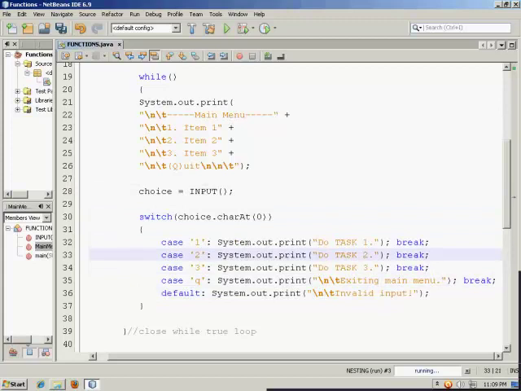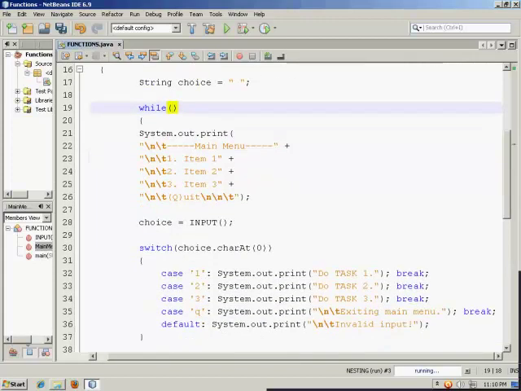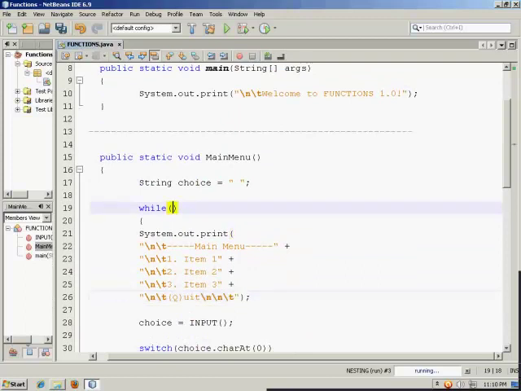Alright, a switch statement. So looking at this, what variable can we use to figure out whether or not we want to exit the main menu? In this case, what we're looking for is Q, right? If they decide to quit, they're going to enter Q. So that becomes our sentinel value. And so we can plug this into here.